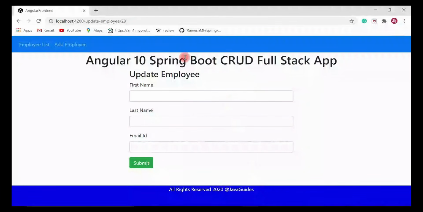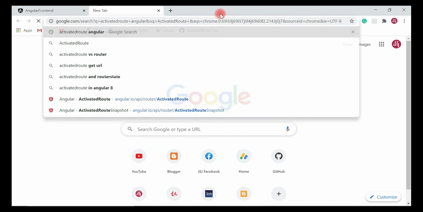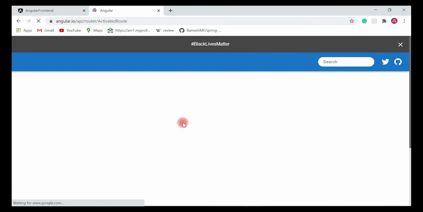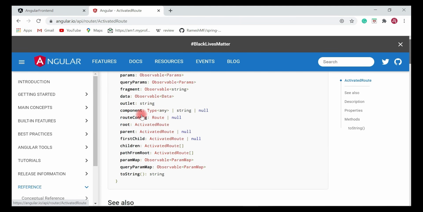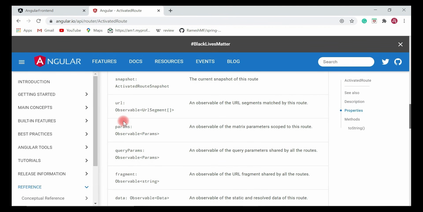For example, in a browser you can just search for ActivatedRoute in Angular and go to the ActivatedRoute API. So basically ActivatedRoute provides access to information about a route associated with a component that is loaded in an outlet, and it provides a couple of properties, snapshot and params. So we use these properties to access the id from a particular route.